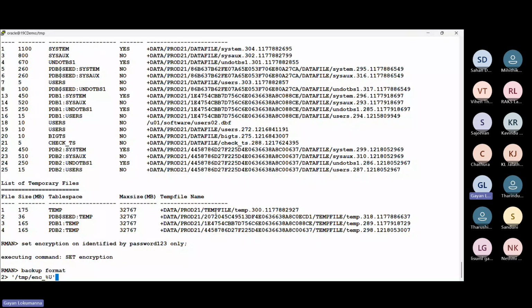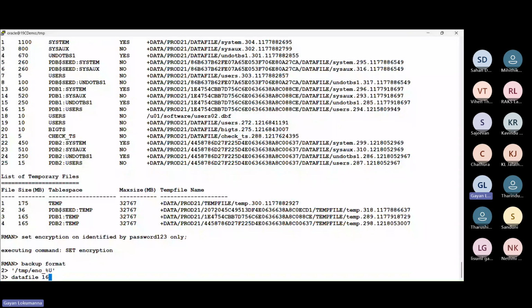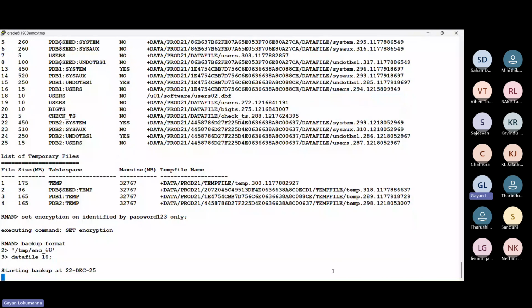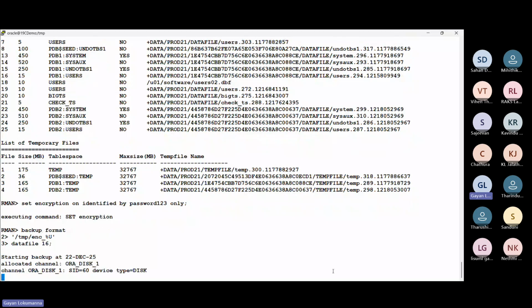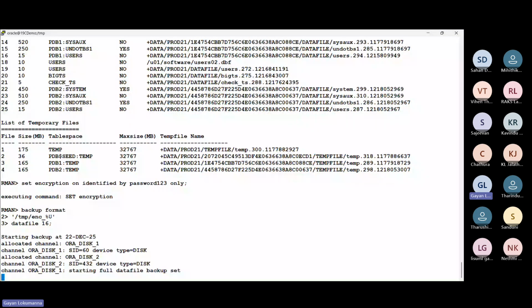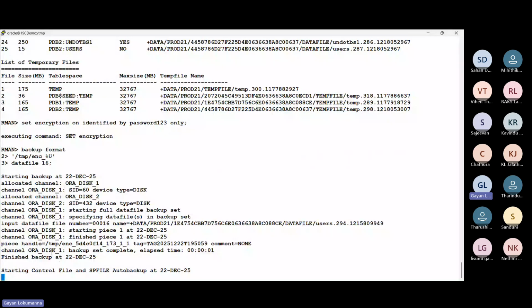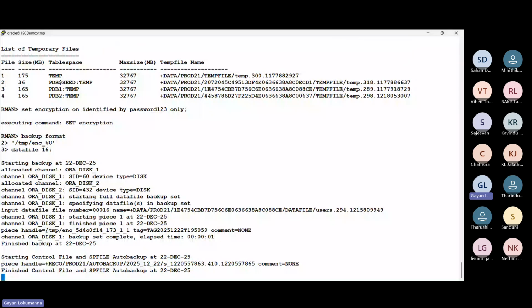So let's try to run this. Now it is invoking a backup that has encryption enabled, and it stores that file in this location, /tmp/enc_ and a unique name.